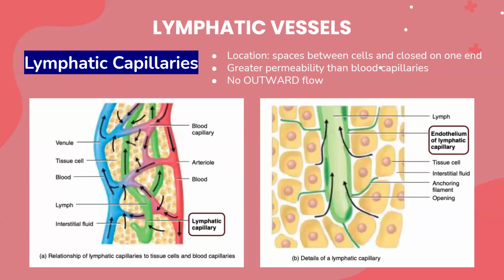The diameter of these capillaries are also slightly larger than your blood capillaries, and they are a one-way structure. So what does that mean? It means that it allows for fluid to come into the vessels, but fluid cannot come out of these lymphatic vessels, unlike the blood capillaries. Okay, again, lymphatic capillaries do not allow the lymph to escape from the capillaries or the vessels after they have come in. Okay, they cannot go out anymore.